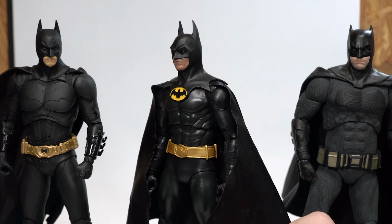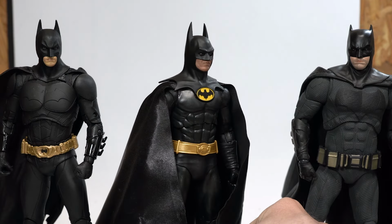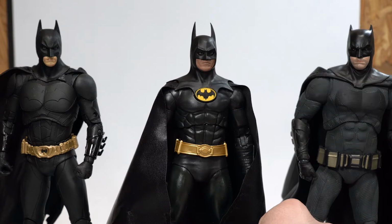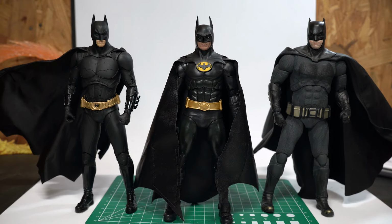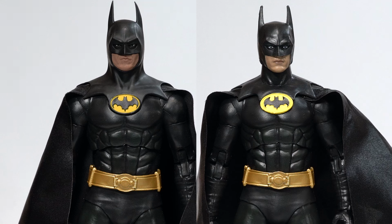The cowl sits really flush into that little spot on the torso. I didn't know it was going to fit so well on the chest, but it does. And I am very happy with how this came out. I'm going to pull up a side-by-side of the original and the original head, and it just makes a big difference. This Mezco head is way more lifelike. Honestly, I didn't think the stock figure was all that bad, but it just makes a difference having this correct cowl, the right head shape and the right facial features. Makes a big difference, and it looks really good.